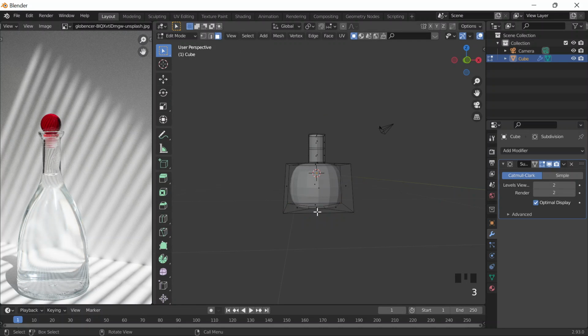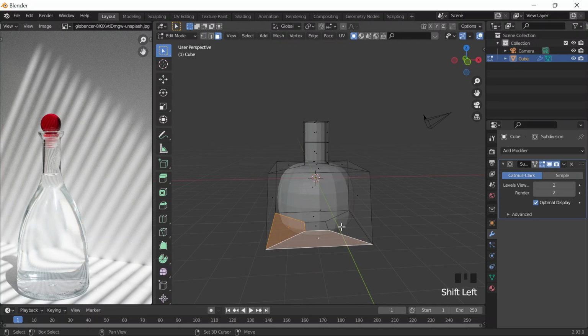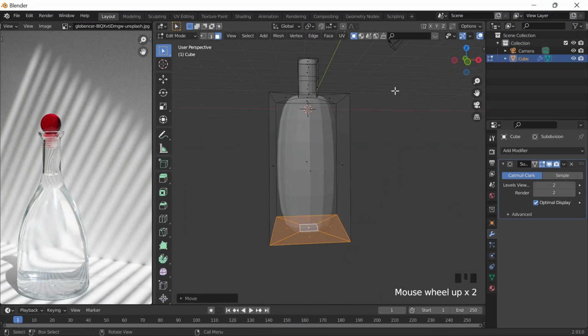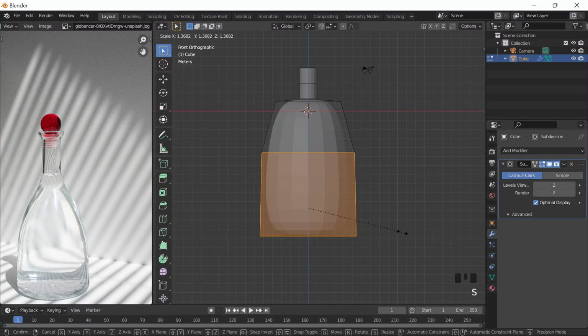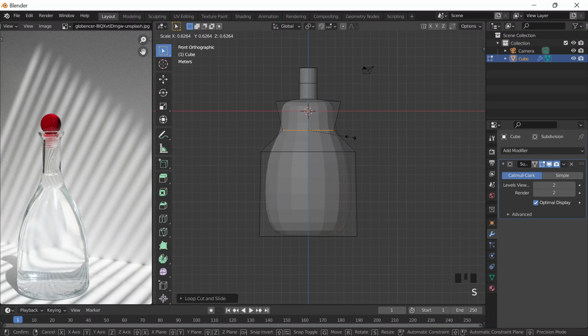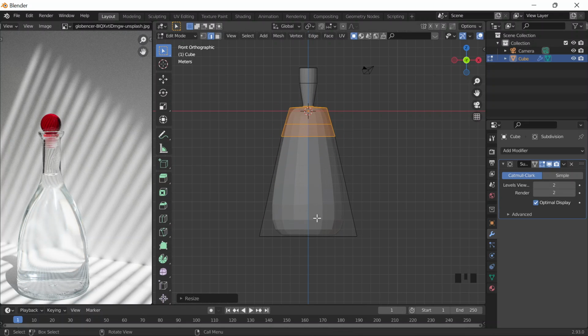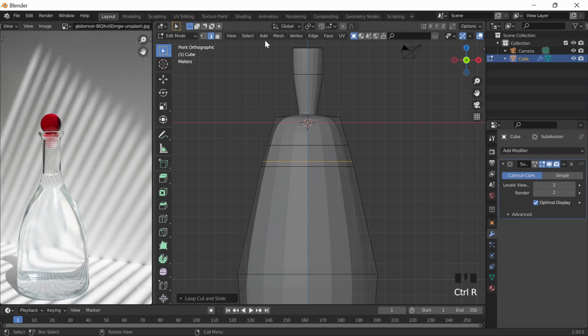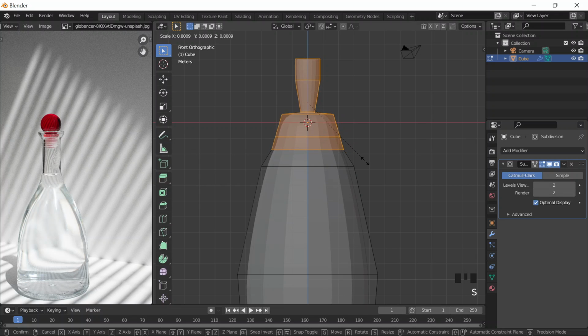And what I'll do is I'll do 3 for face select, and I'll select, maybe I should have just selected these faces. Shift these faces here and then just bring them downwards on the Z axis, and then maybe do Control R, and then I'll go back to front view and select all this and just, nah, I don't really like it. So how we can fix this, we'll do Control R, back in edit mode, do something like scale it downwards this way, and then this way we'll do something like that, scale it this way, and then what's supposed to happen is that all of this gets scaled, but I don't want this to be affected, so I'll do another one, and then I'll select everything above that so that this is scaled that way.